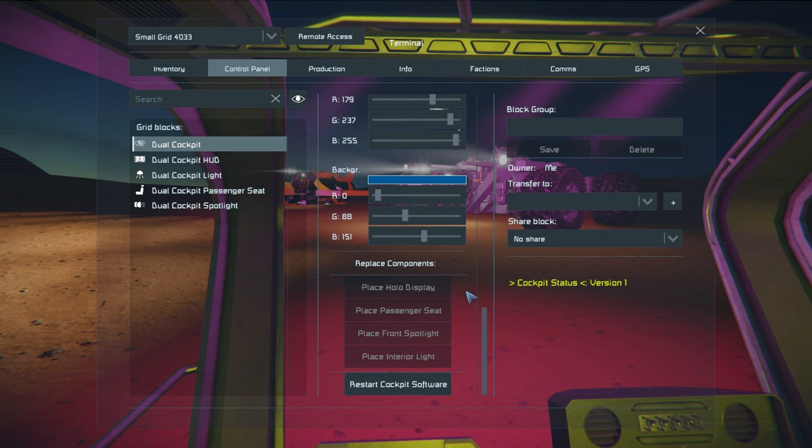So our screen at the front, our passenger seat, the spotlight on top, the interior light, they can all be destroyed, they can all be disconnected if you don't want to have them. So you can customize it to an extent, but if they do get damaged, you have a way to actually place a new one on top or repair it up and put it back to its full functionality.